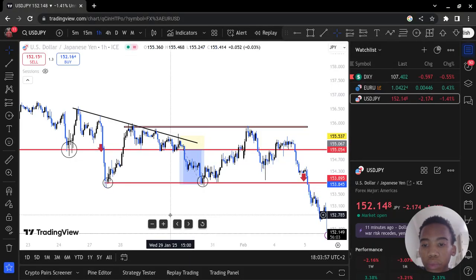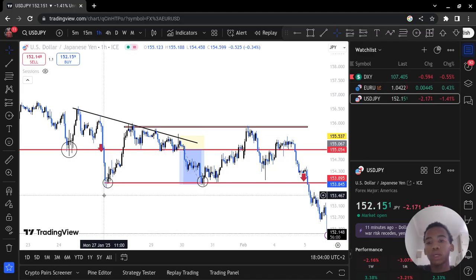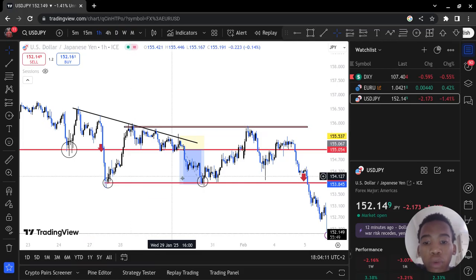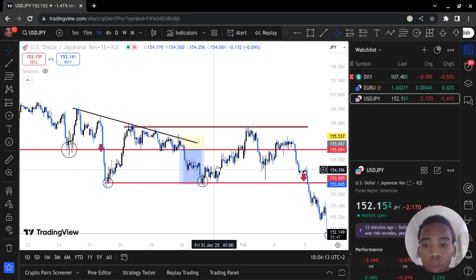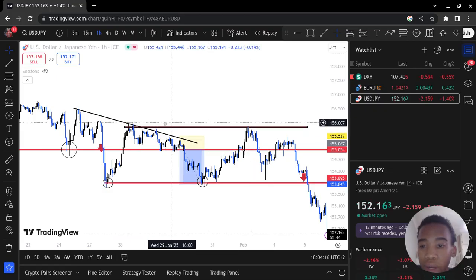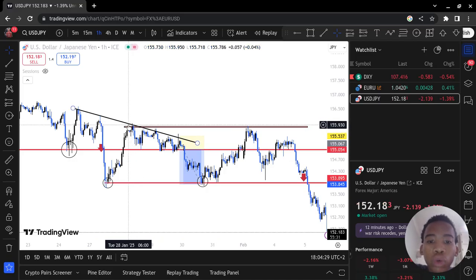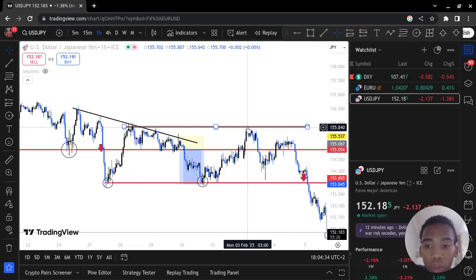So when we look at it, right, this downwards move was dotted here. This was the swing high of that move, and this is the swing low. So when price retraced back up to this level, price didn't break this level, right? We had some good rejection there, as you can see. Evening star, if you want to call it that. We had a doji. So we saw that price gave us a good rejection. That is a perfect indication of price telling us no, we are actually still bearish.